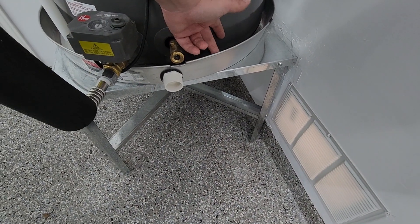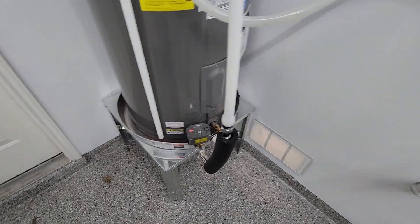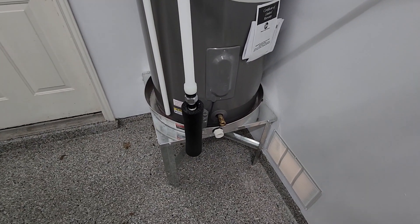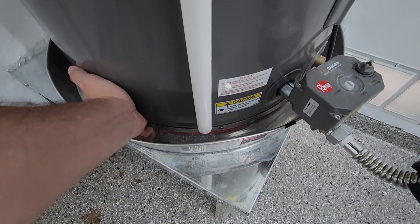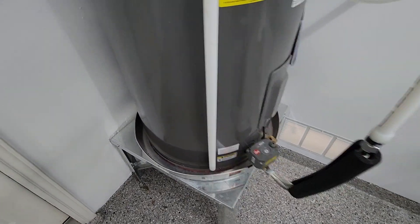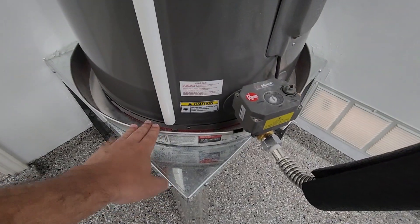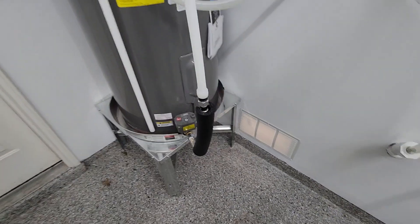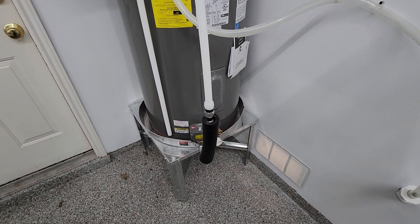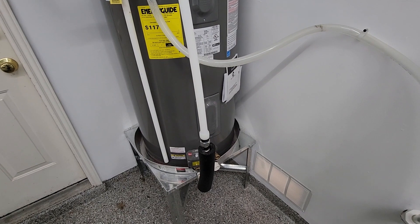Next thing is you've got to have it in this little pan. That way if it were to have a leak, you could drain it and get it out, because you're not going to be able to pick this thing up when it's full of water. Empty, this water heater weighs about 230 pounds, and there's no handles or anything to grab it — you're not going to just deadlift this thing up. It took three pretty strong guys to put this thing up here, and you have to have enough finesse to set it in this pan without destroying it. Be prepared to have three dudes pick this up, and if you're by yourself, you might want to get a chain hoist and put it to the joist above and hoist it up. It's pretty difficult to move, even when it's empty.